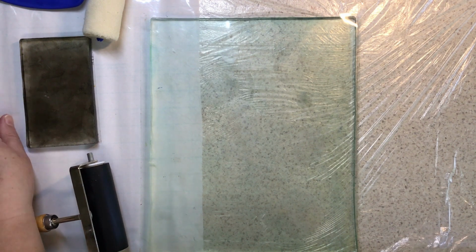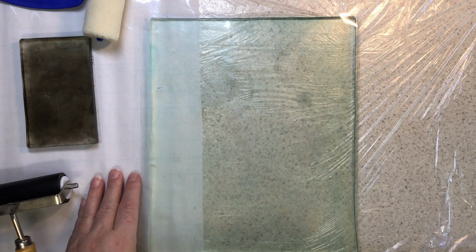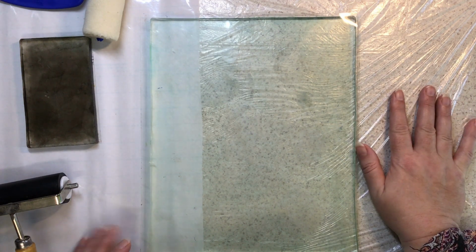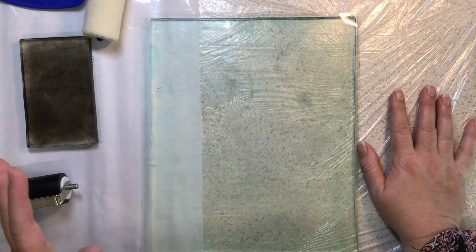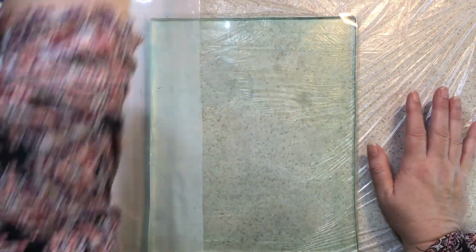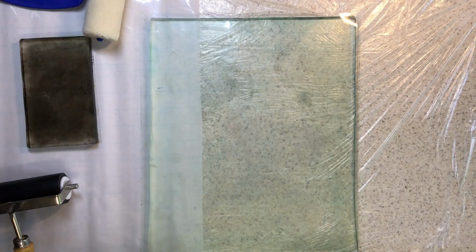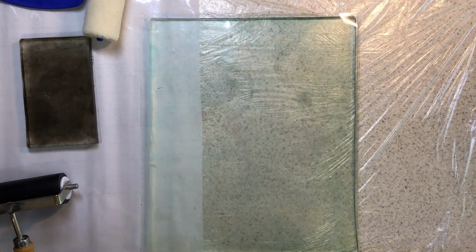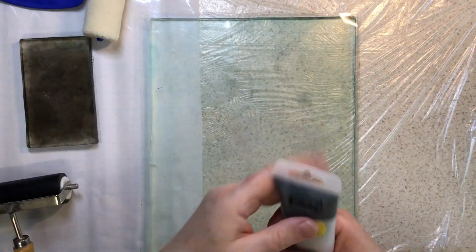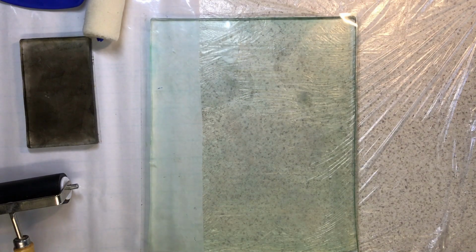I've got some contact paper down here. I can always spread and mix paint on that if I want to. I've put a drop sheet down on my kitchen bench because I wiped it all down beforehand and I don't want to have to do too much cleaning up afterwards. I've got a bag of kitchen sponges and other sponges that I might use. I dragged out all of my big tubes of acrylic paints, which is a pile. I have got wet wipes.